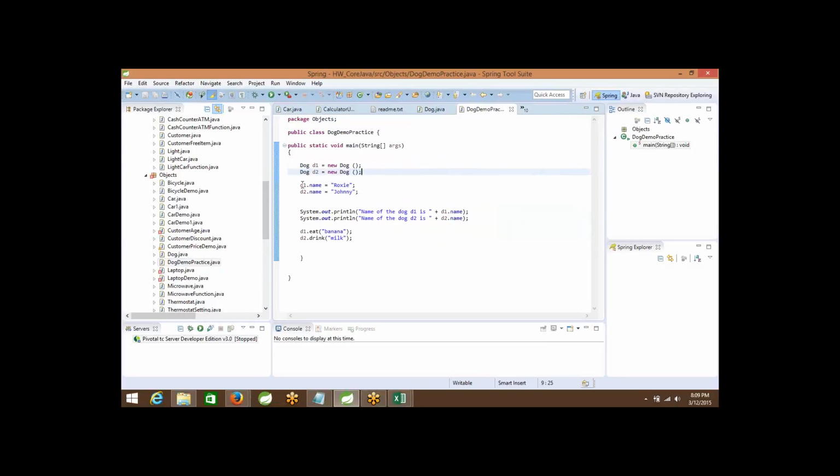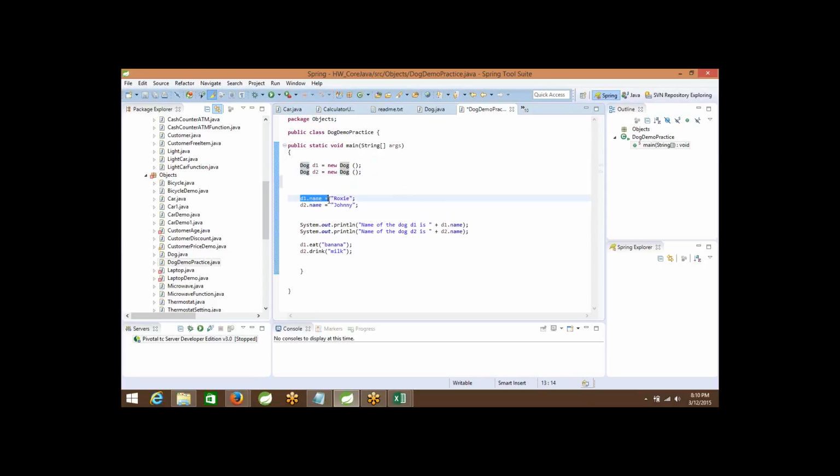After that, she's changing it. But does it make sense? Why not provide the name, age, and color at the time of creation of the dog itself, at this point itself? Because what happens if somebody calls in between, by the time you provide the name, if somebody calls it?